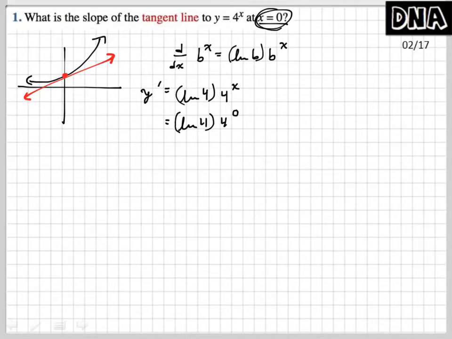which would just be 1. So our answer would be natural log of 4, which is not a nice pretty number, but it is exact. That is the slope of this red tangent line.